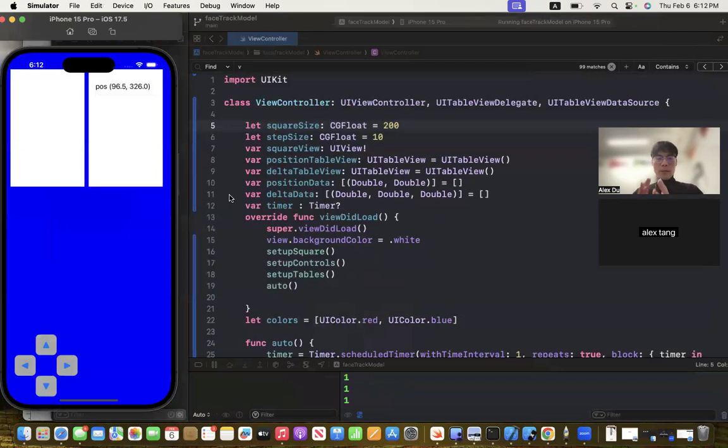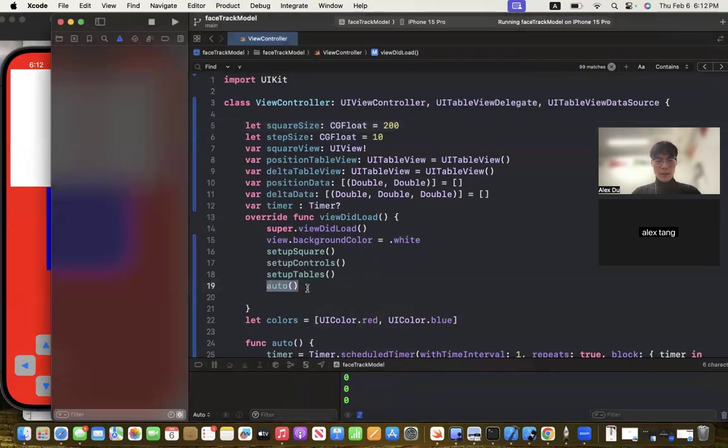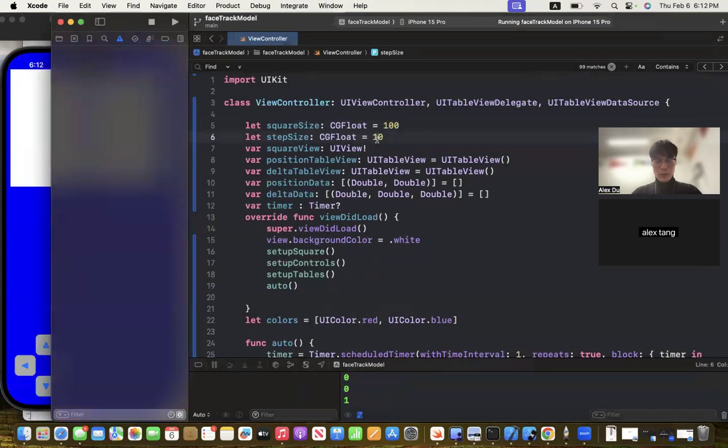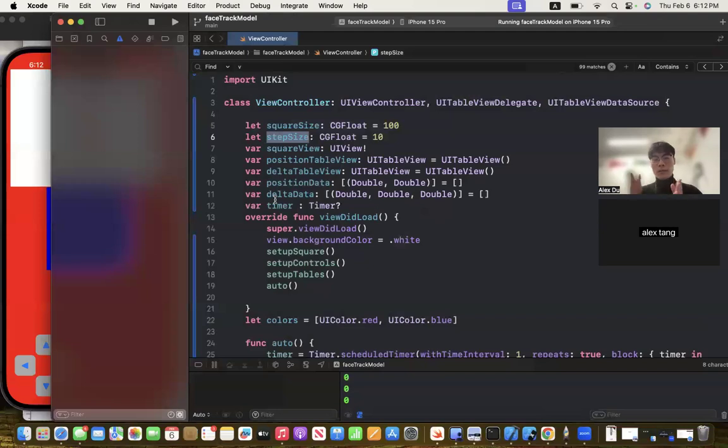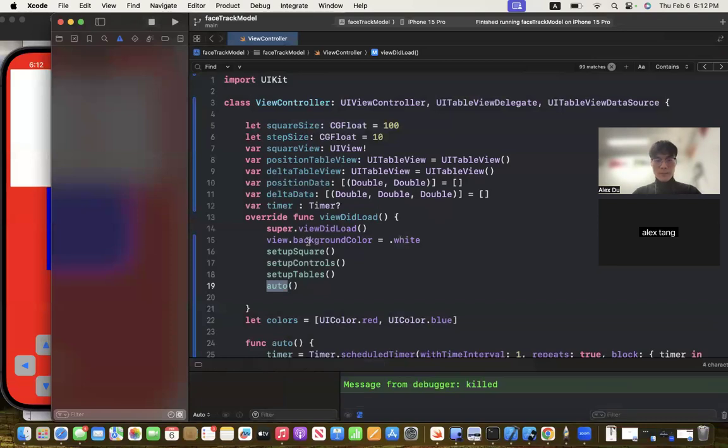Probably we want to use some variables to control that, right? Okay, there we go. And right here, I'm going to move it back to 100. So that's why initially every step is 10, because it's just 10% of every move here. But usually, yes, something like that. Good. Okay, so now I'm going to work on a little bit of the auto method here.